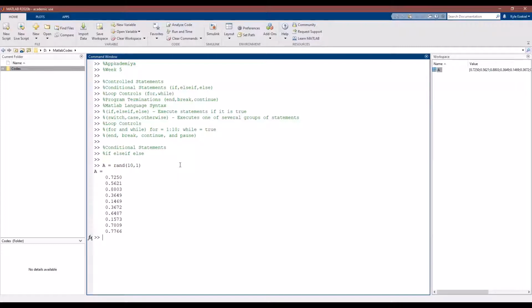There we go. What we created here is a column vector, meaning we only have one column and multiple rows. In this column vector, we created 10 random numbers, all less than or equal to 1 and greater than or equal to 0.